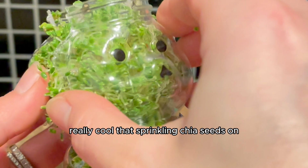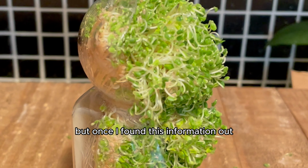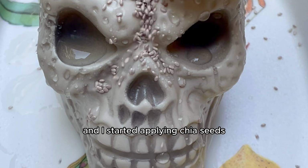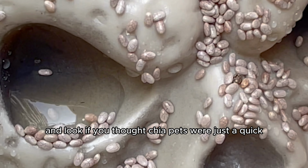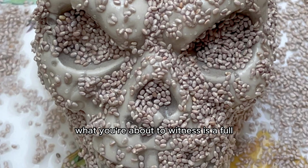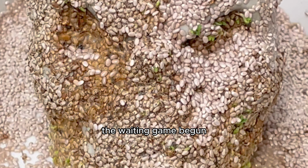I thought it was really cool that sprinkling chia seeds on any pet would grow into a shape. I meant the opposite. But once I found this information out, I immediately got the coolest and baddest looking pet I could find. Next to Rafi. And I started applying chia seeds onto shape number 2. And look, if you thought chia pets were just a quick and easy novelty, think again. Because even though that honey bear was looking good, what you're about to witness is a full basis of trial and error. Well, once the seeds were on nicely, the waiting game begun.